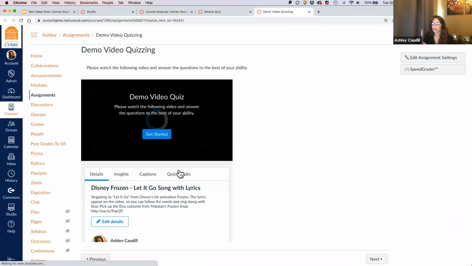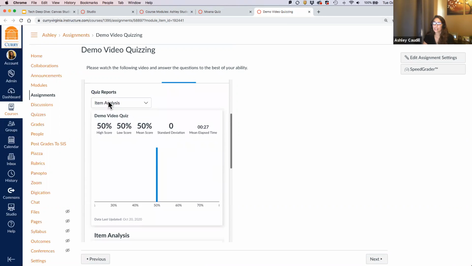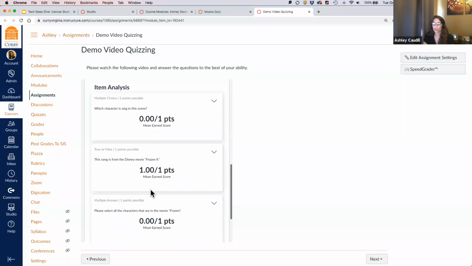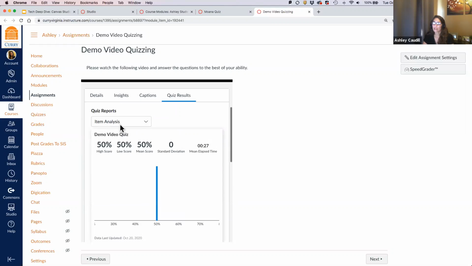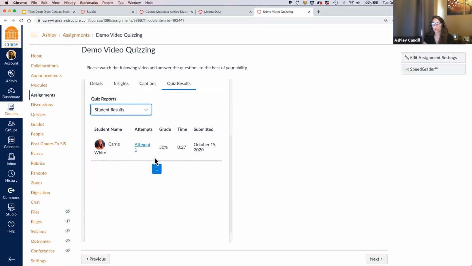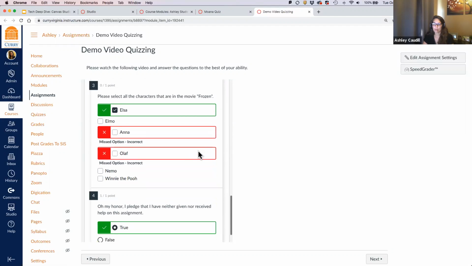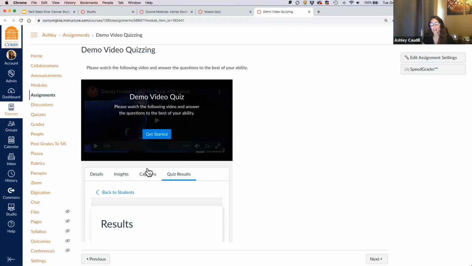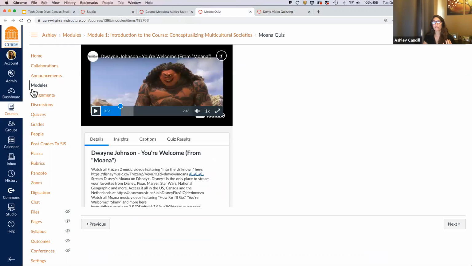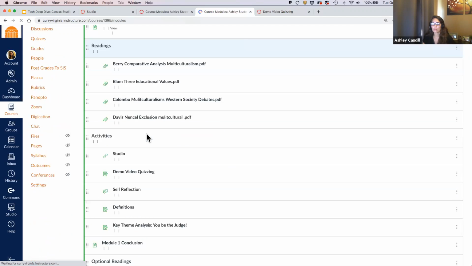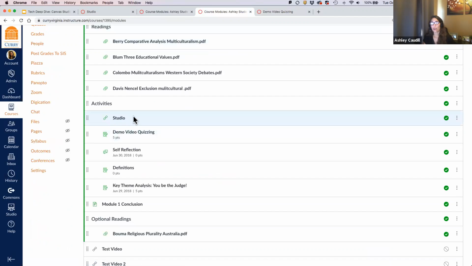By going to that particular quiz and going to results, and you can see an item analysis of how your students were scored on each particular question, but you can also see specific student results and what they scored, how long it took them, when they submitted it, and then I can even get more granular and say, her attempt 1, here were her exact answers that populated here. And you can get that type of analysis either from doing the first way, embedding, just by going to external tool.